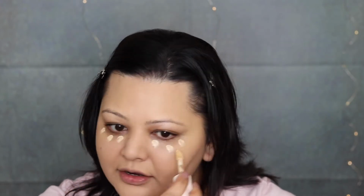Just be careful when you're selecting colors because I think you might want to just play up and down with the shade range. I'm going to go in with the concealer. Now with the concealer, I have it in 190W. It does look really, really light in comparison to the foundation. It's got a weird applicator. Oh my gosh, this is really light. It's got a little bit of a weird applicator, so do you see that?